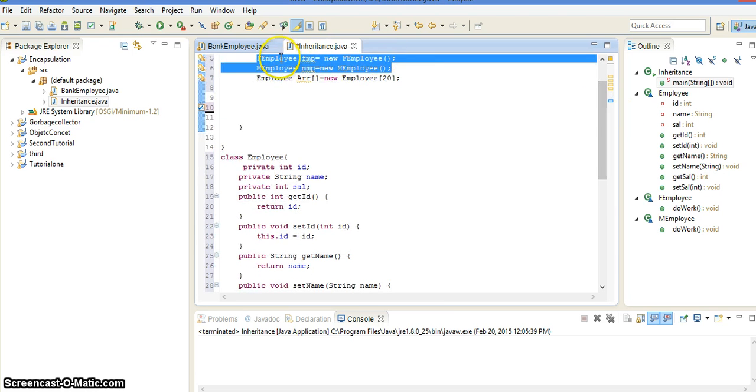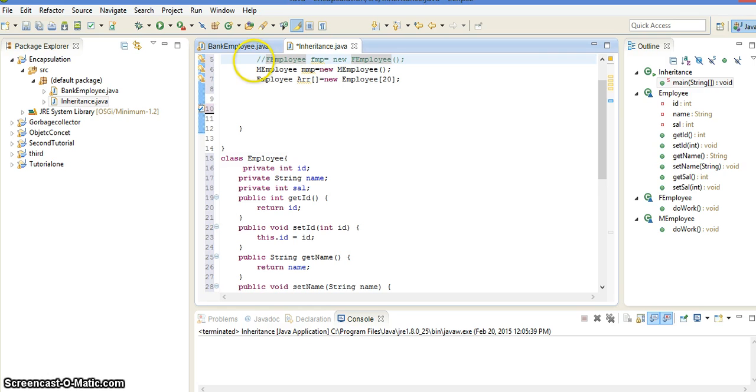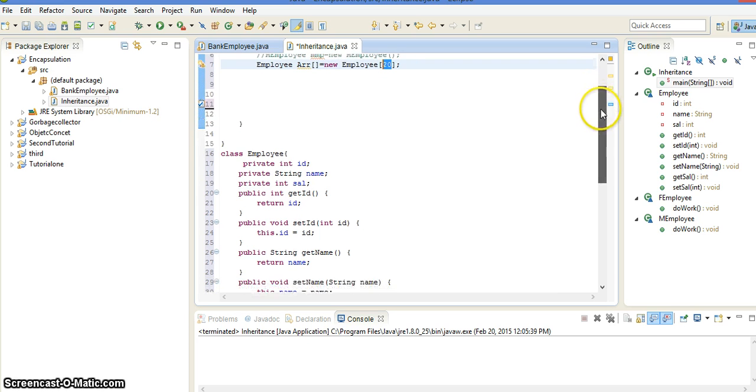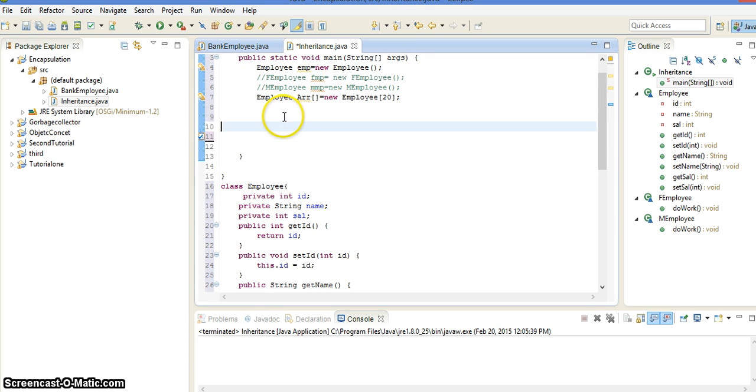So I want to say, let's suppose we comment out this object, hey, this code, please, based on the employee ID which is passed inside the array, let me know if we consider the first 10 objects of this array to be female employees.